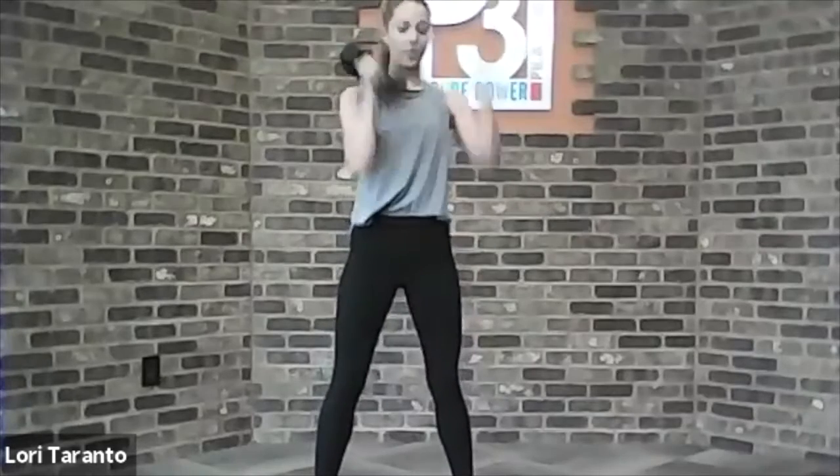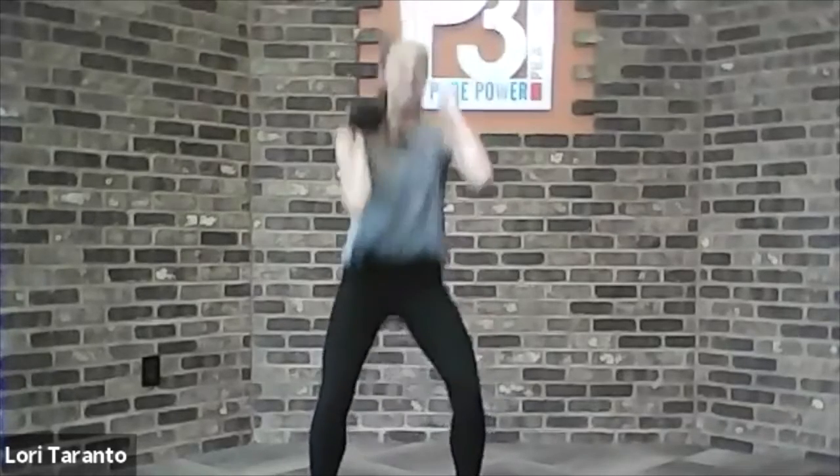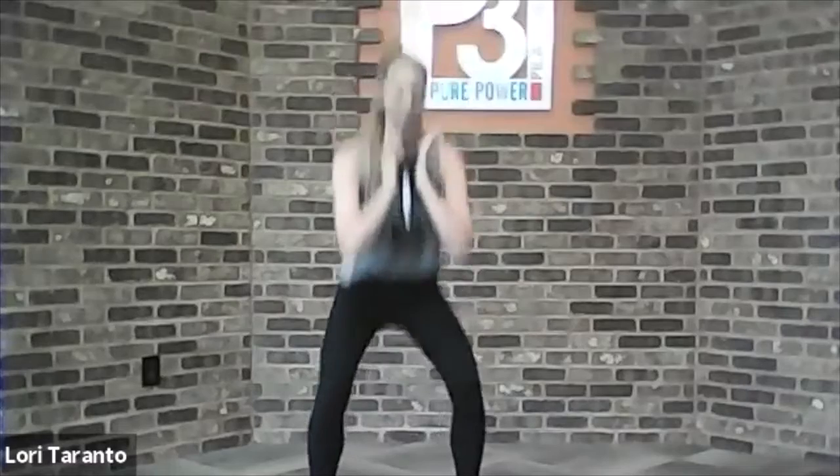If you would like to use 2 weights here, you can always pick up your other weight, place them at your shoulders here if you need a little bit more weight to start. But we are just at the beginning, so don't want to do too much too quickly. We have one more second here. All right, 20 seconds to rest.